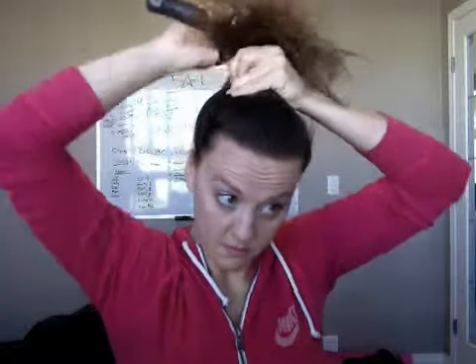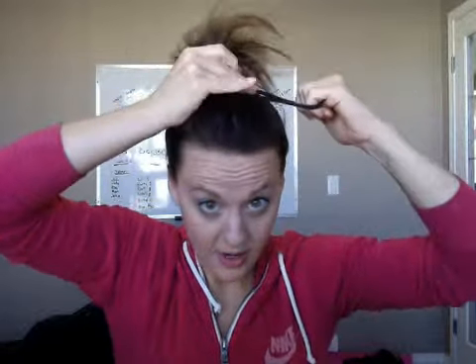There we go — it's on top of my head. It doesn't have to be perfect. I use my two elastics, put it around one time all the way through, and then the next time I make a little loop of hair. There is my loop — you could put your finger through it. I pull it through as much as I can. I have shorter sections so I always let those pop out a little bit, then fan out the hair and move the short sections off to the side so I can pin them together.